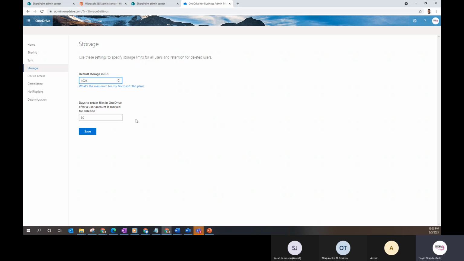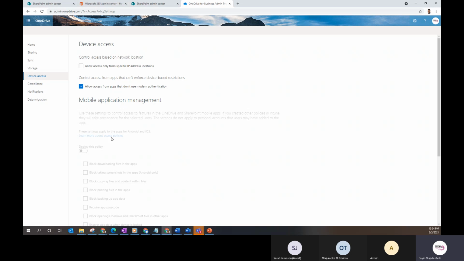Then your OneDrive needs to be able to retain those files for the next 3 years. Otherwise, there will be a serious compliance or audit issue when audit says, I need to audit this user's account. Can you recover the files? And then IT can't recover them because they had not set the retention policy rights for OneDrive. So these are some of the important things that an admin needs to understand and use.